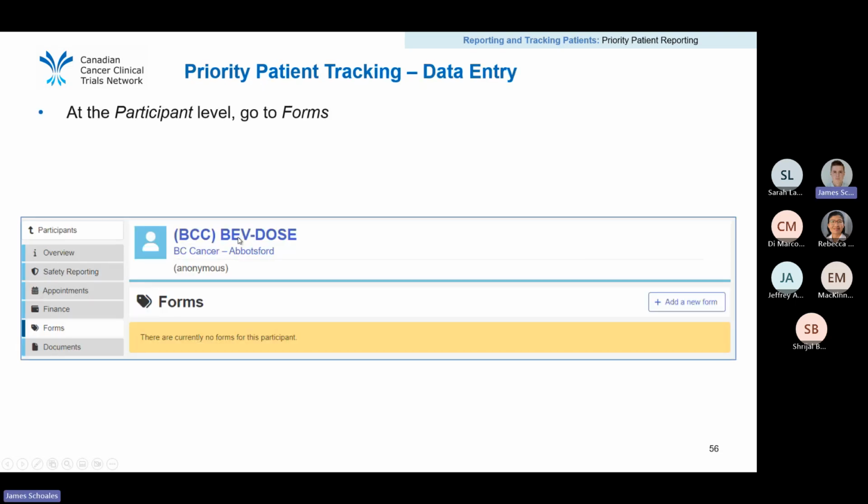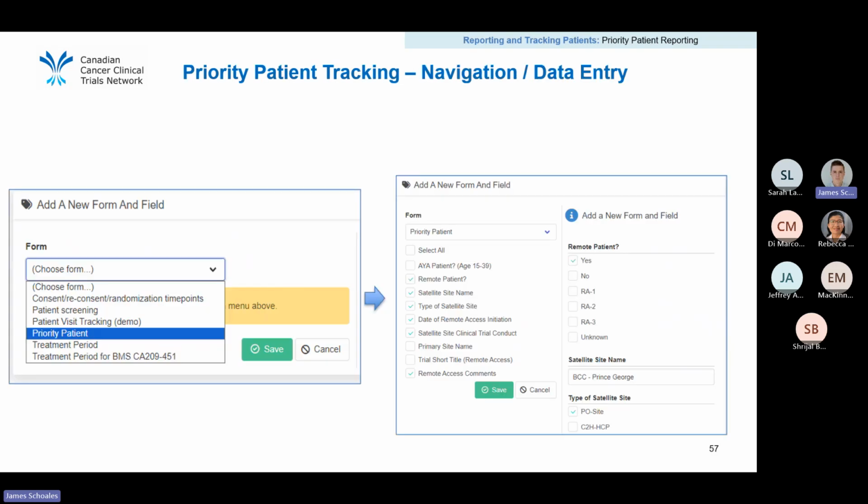And once at the participant level, you'll click on the Forms tab, select Add a New Form, and then this will bring you to the Add a New Form wizard, where you can choose the form from the dropdown. So in most systems, it would be called priority patient, unless you created your own field in Edge. So it should be priority patient.